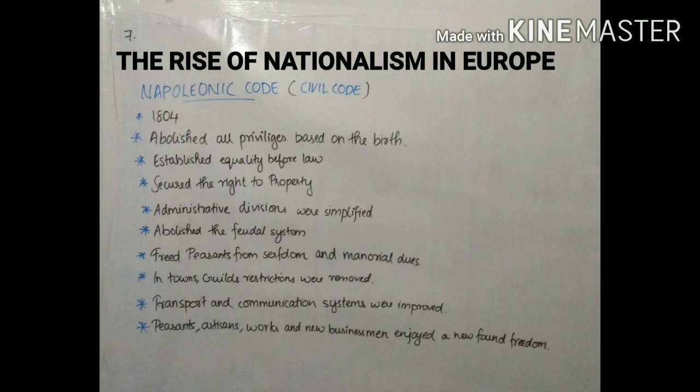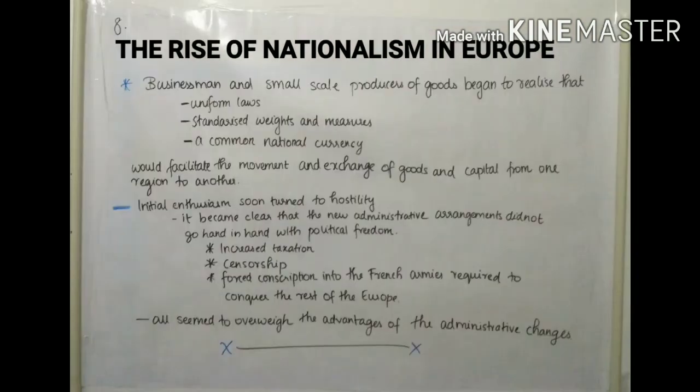Peasants, artisans, workers and new businessmen enjoyed their freedom to the fullest. Businessmen and small-scale producers of goods realized that uniform laws and standardized weights and measures and a common national currency would facilitate the movement and exchange of goods and capital from one region to another. Napoleon took away political freedom, increased taxes, imposed censorships, and forced people to join the French army.